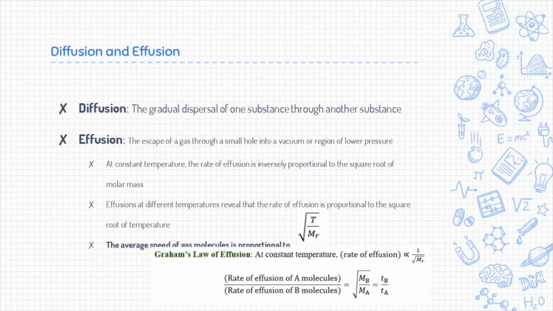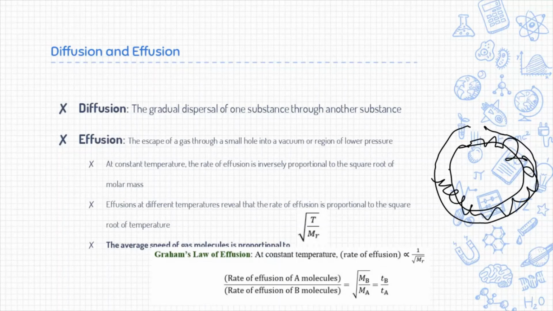Effusion is basically the escape of a gas through a small hole into a vacuum or region of lower pressure. An example of this can be something like air escaping from a bicycle tire valve. So if you have a tire like this, the gas molecules here are high in pressure. So if there's a small hole here, then some gas molecules will be able to go out of this hole while others just bounce back and forth with the walls. Why this occurs is because at higher pressures, they are colliding much more with the surface of the walls, that means they have a much higher probability of getting out through that hole. Basically, I think that made total sense.